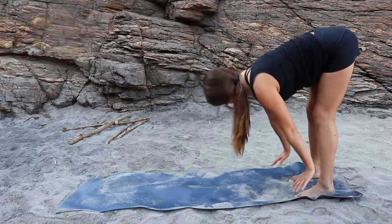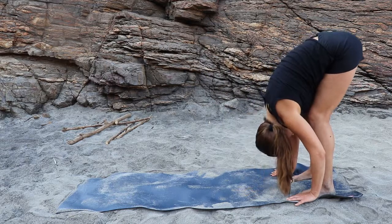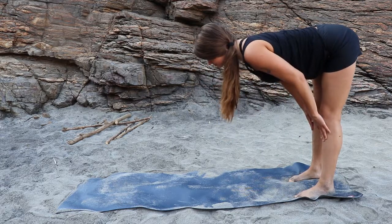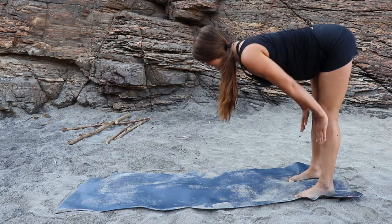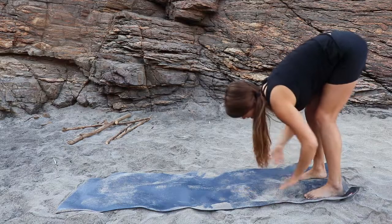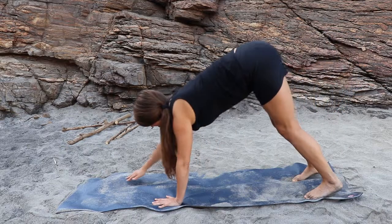Exhale, forward fold. Inhale, half lift. Lengthen the spine. Exhale, fold. Let's walk it out to our downward facing dog.